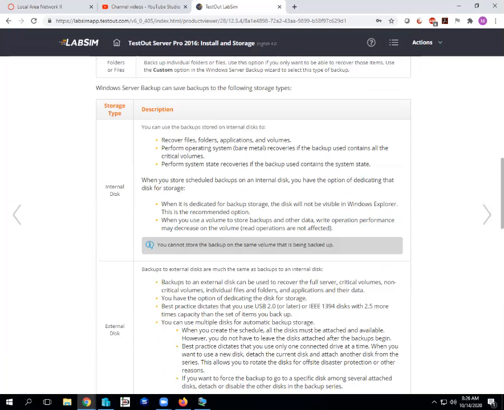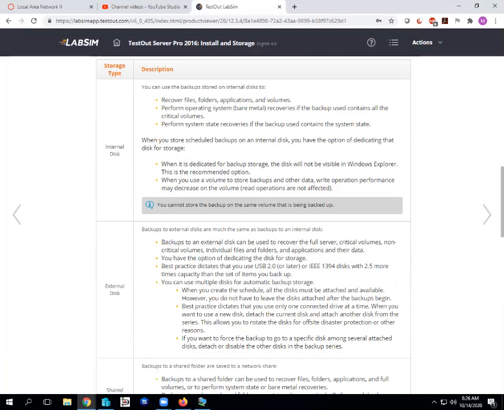Where can you put the stuff? You can put the backups on an internal disk. Why would you want to do that? What happens if a tornado blows your server away? Your internal disk probably flew away with it. It probably didn't just stay there. You might be able to take the internal disk out and carry it somewhere else, though. That may be a reason for backup.